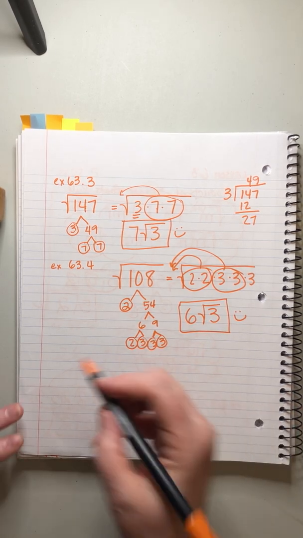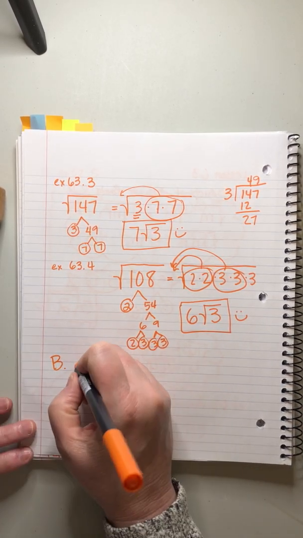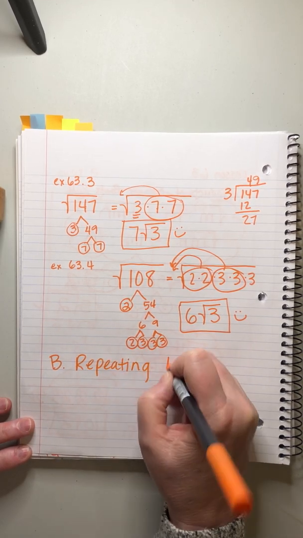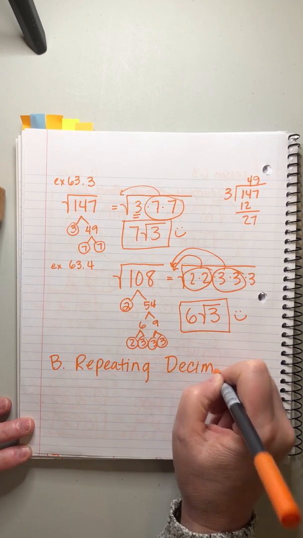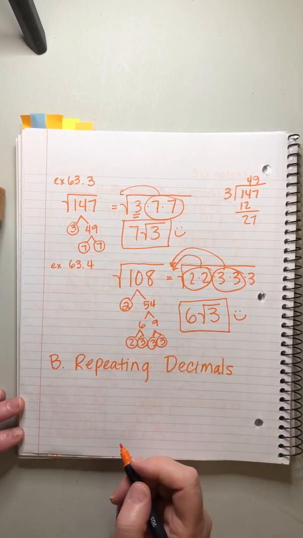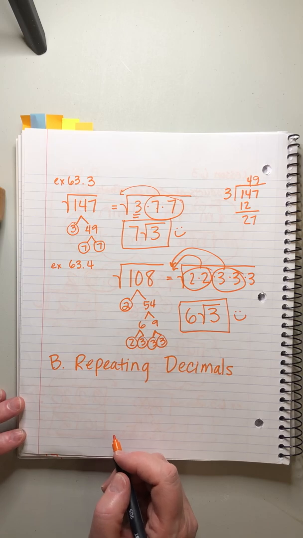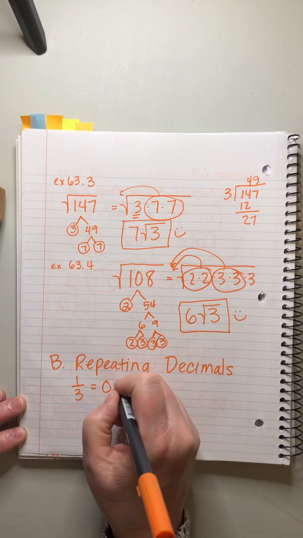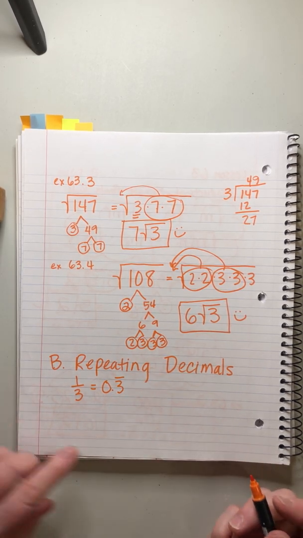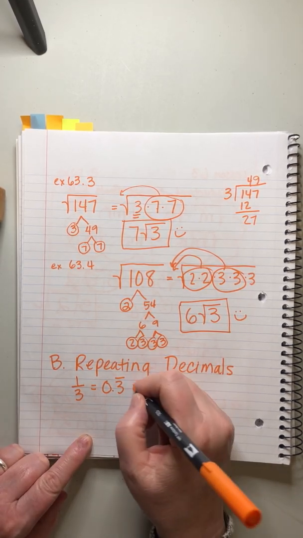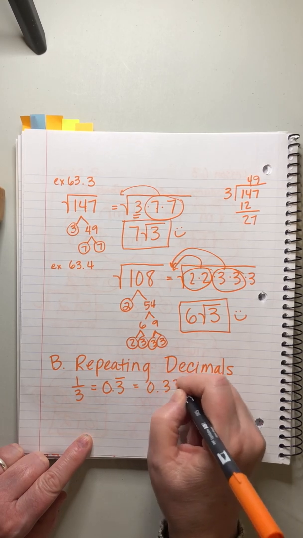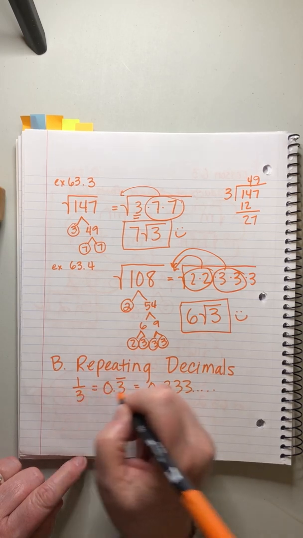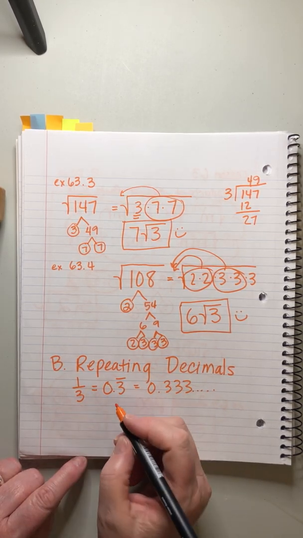There is one other topic. These are some repeating decimals that are very common, and what John wants you to do is just memorize them. For example, this one I'm sure you already know. 1/3, if you divide that, you'll get 0.3 repeating, which is the same as 0.333. Yeah, that. You don't have to memorize that. Memorize this much of it. I'll draw a box around. There's 4 of them.